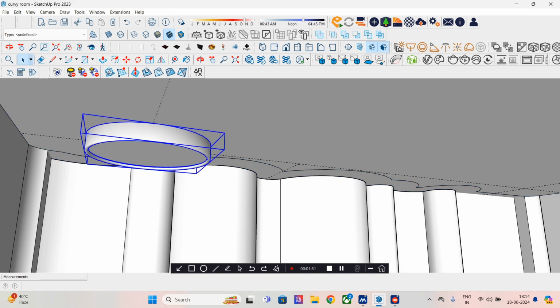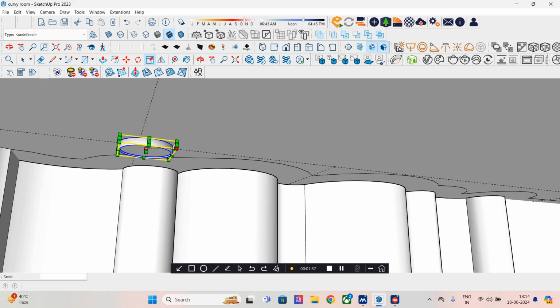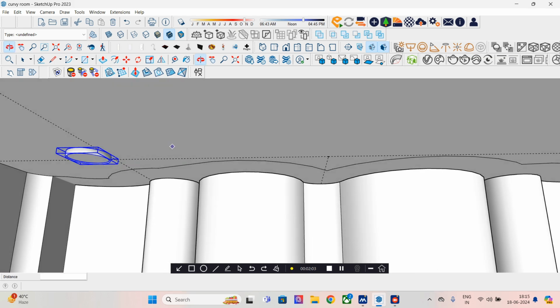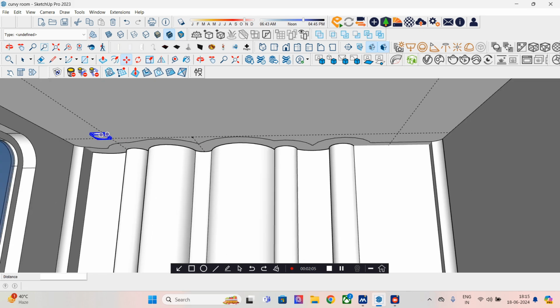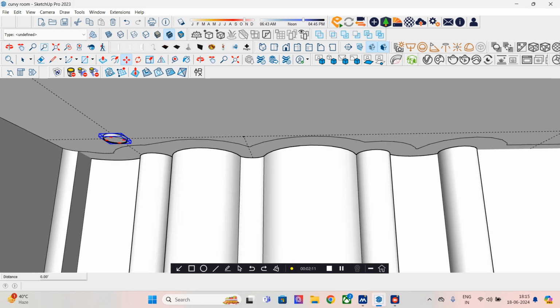Now it is too big, I'll make it smaller, rescale it. I think that is it. Just a bit more and place it in the middle. Just a little on the, I think this is okay.